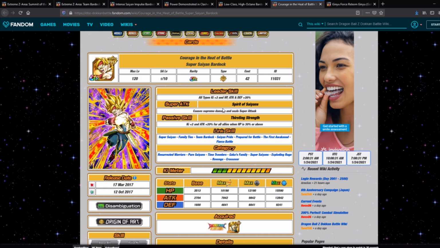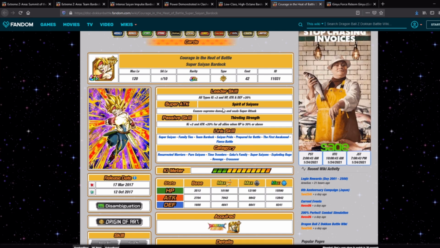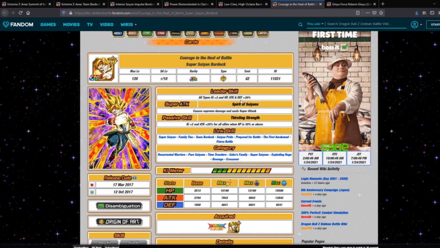I feel like this one has the potential to be quite janky with the team that you put together, because the friend lead Bardock is only giving Great Ape and AGL types a buff. So I do think the best build is just bringing your own AGL Bardock and then as many Great Ape or AGL units as you can. But this guy can fill in as a kind of all types leader.